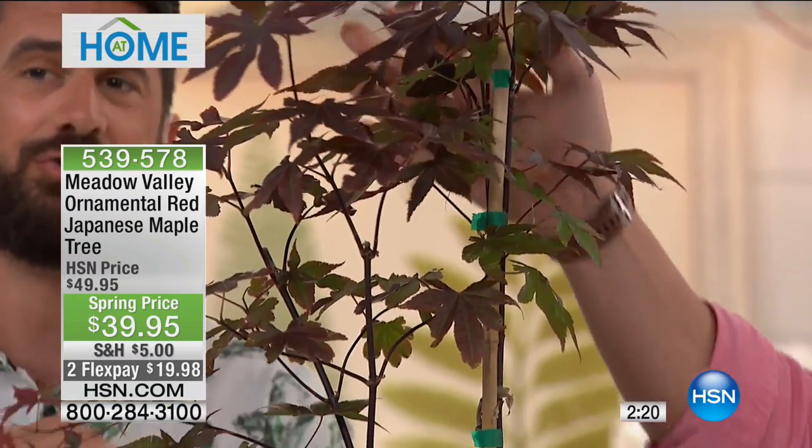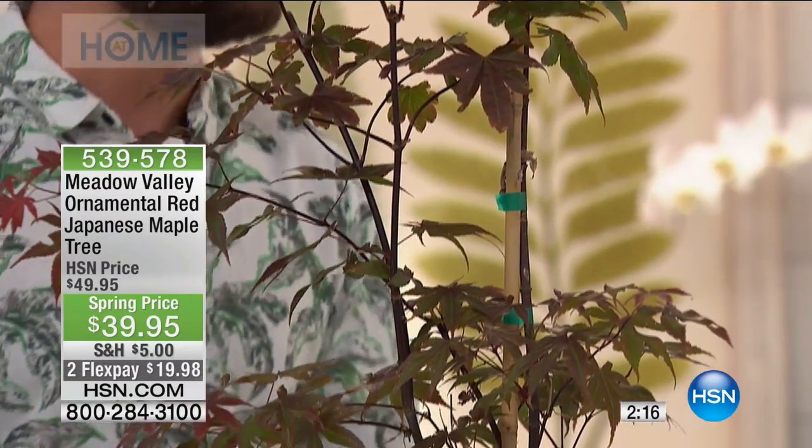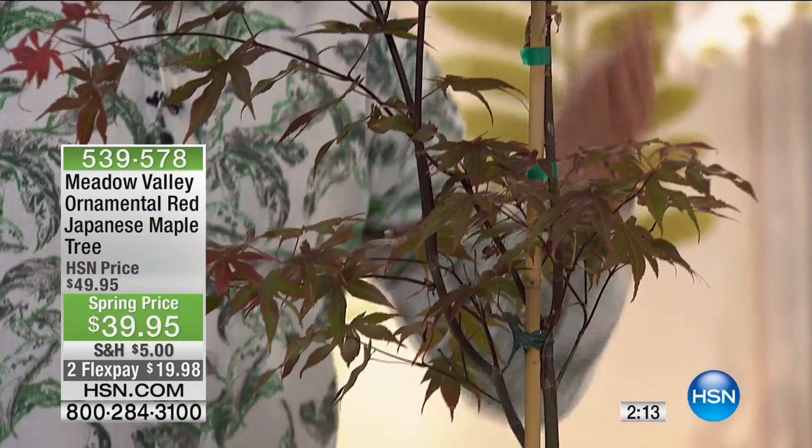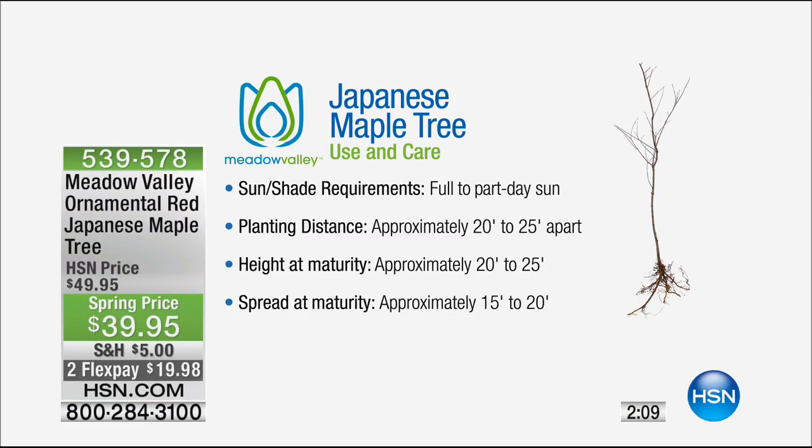It's one of the easiest trees to begin with. It's great for beginners. It's a great gift item as well. It will grow in sun, partial shade, tolerate any type of soil. It tolerates pollution. So if you've got a yard that has a lot of traffic going by and you're used to finding it difficult to establish plants there, this is the plant for you. If you have deer and rabbit in your garden, this will not be affected by those problems.